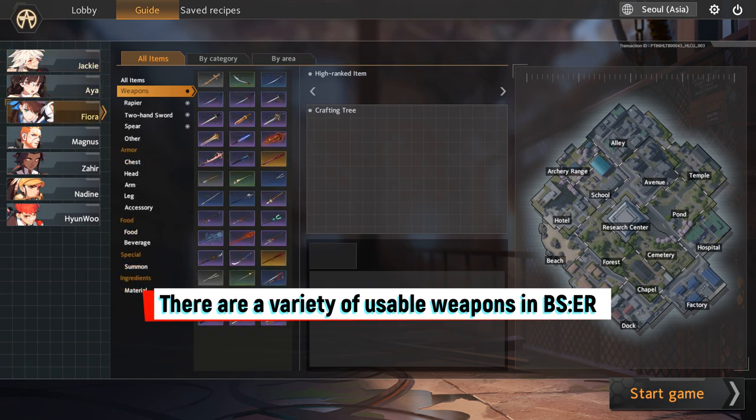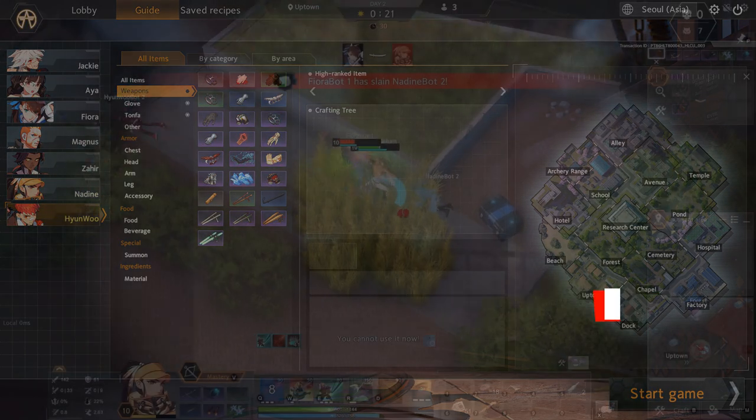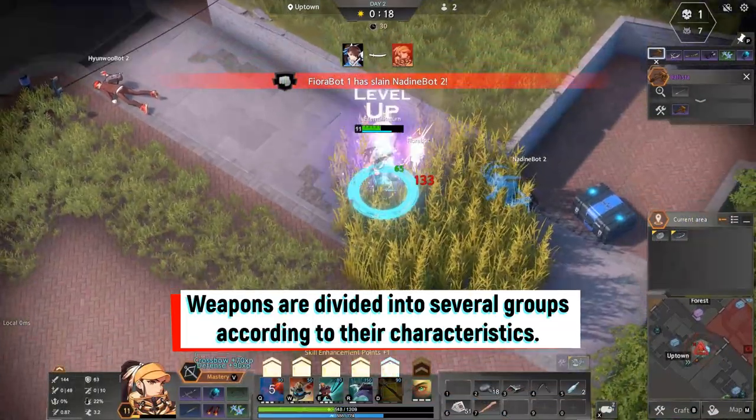There are a variety of usable weapons in BSER. Weapons are divided into several groups according to their characteristics.